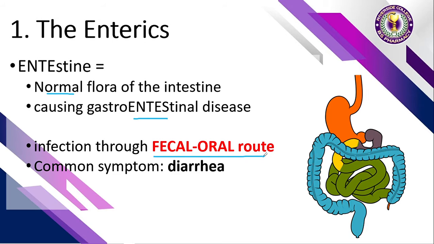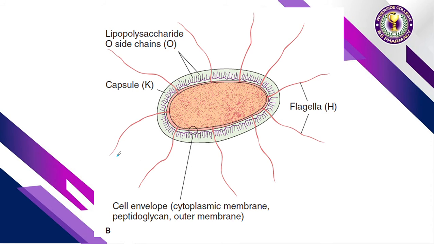From feces, the bacteria are carried by our carrier or vector to food, the food is ingested, and the bacteria come out again in the feces. So, the common symptom is diarrhea. Usually, as I've observed, with the fecal-oral route as the portal of entry, the common symptoms are nausea, vomiting, and diarrhea.